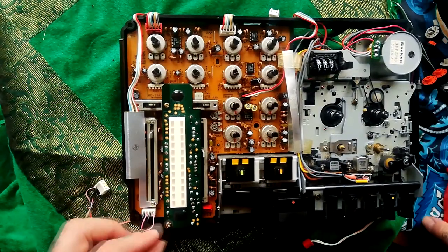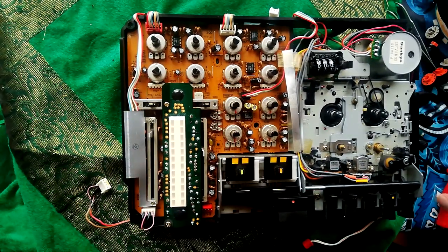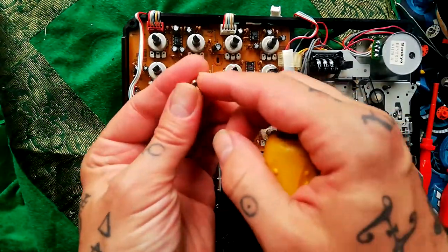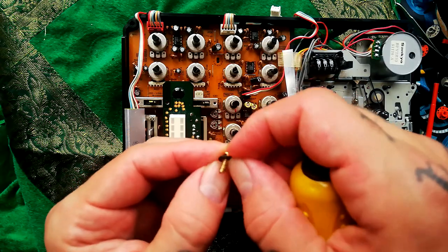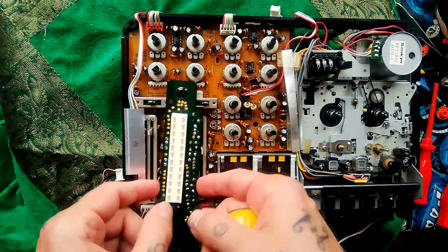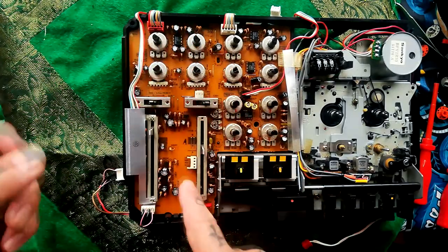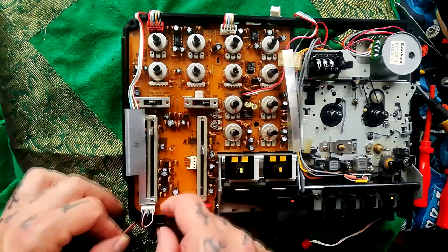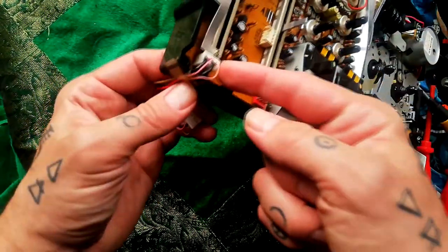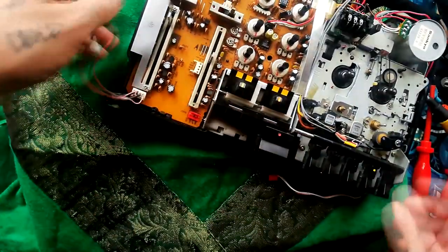Then on the other side, we've got a large screw and a small screw that need to come out here. There's a little, what is that? Fiberglass? I'm not sure, but there's a little black washer there. And the pins are on this side and there's a header on that board. And with that meter out of the way, you could just attach that there if you didn't want to undo this tape, but I don't mind undoing that tape.